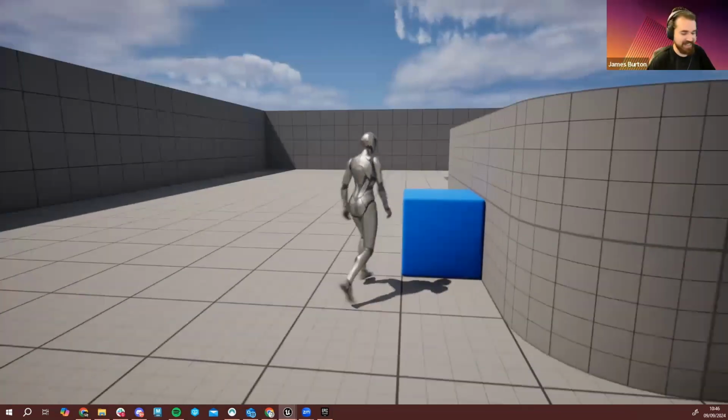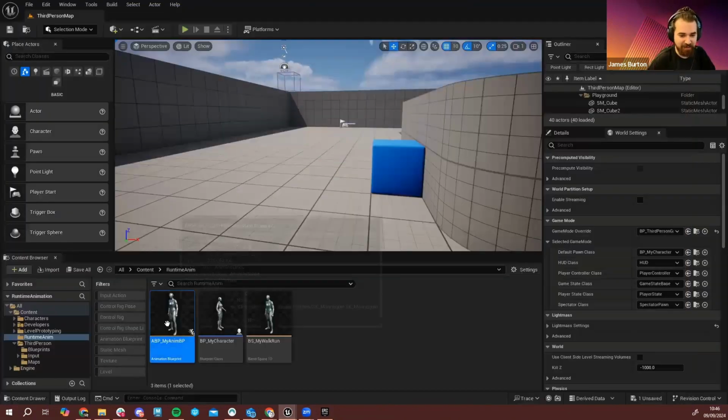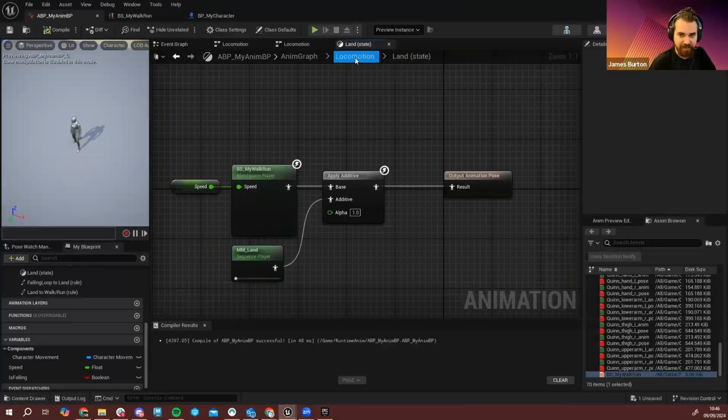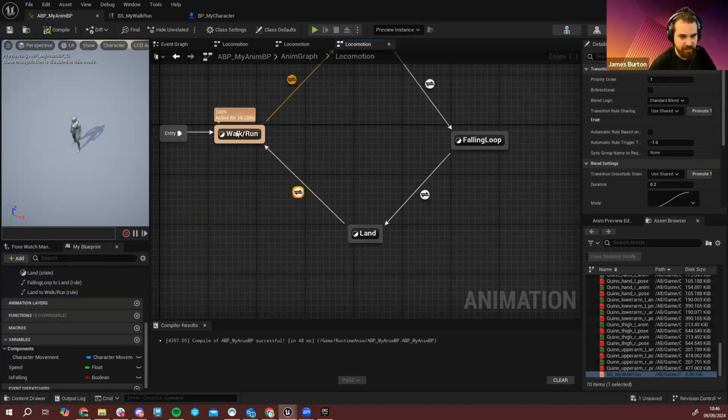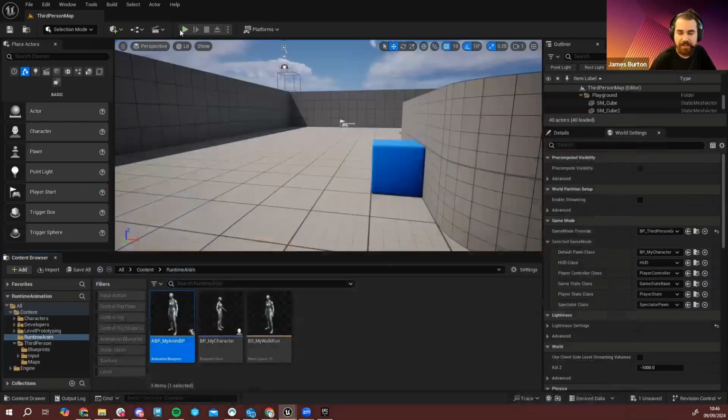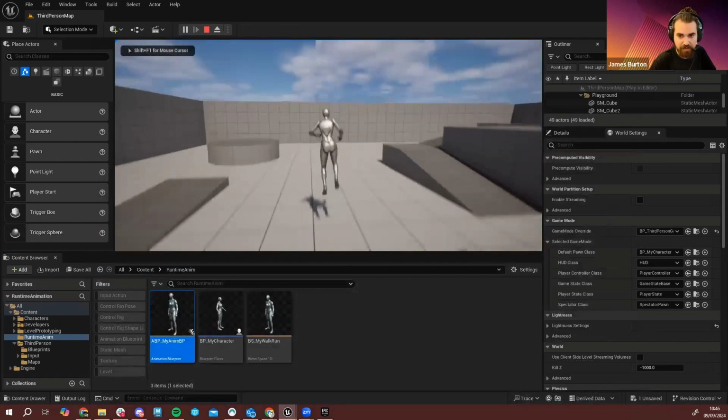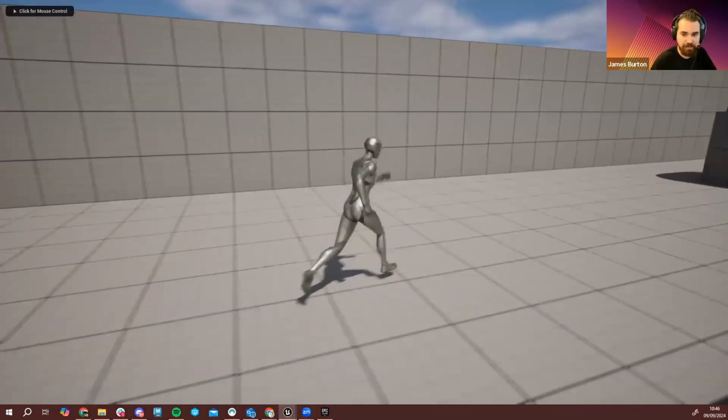Yeah. I just want to do one last thing, and it's that you'll notice that the land animation doesn't play for long. The reason for this, if I go one level up, is that the transition from land to walking happens over 0.2 seconds. If I select these nodes, I get all the blend transition information. So 0.2 seconds is really short, right, to play an animation. So I'm just going to give this something like 0.5 seconds so that we get to see that land animation a little bit more. So jump, and now the land plays a little bit, so we get to see it.